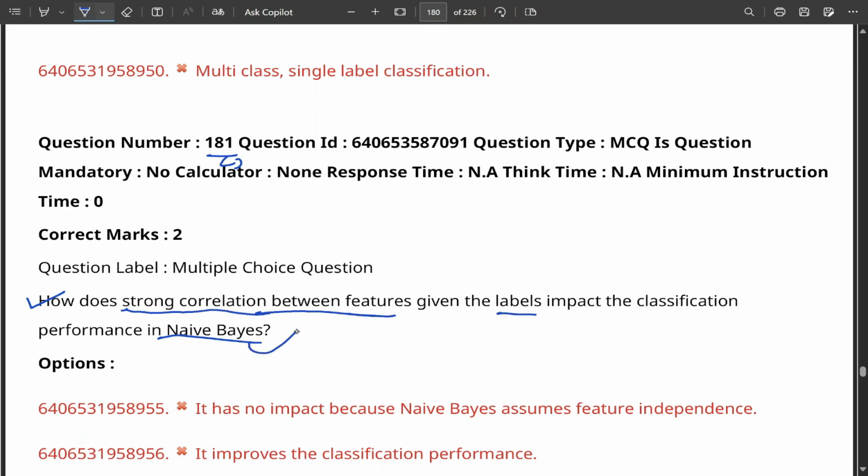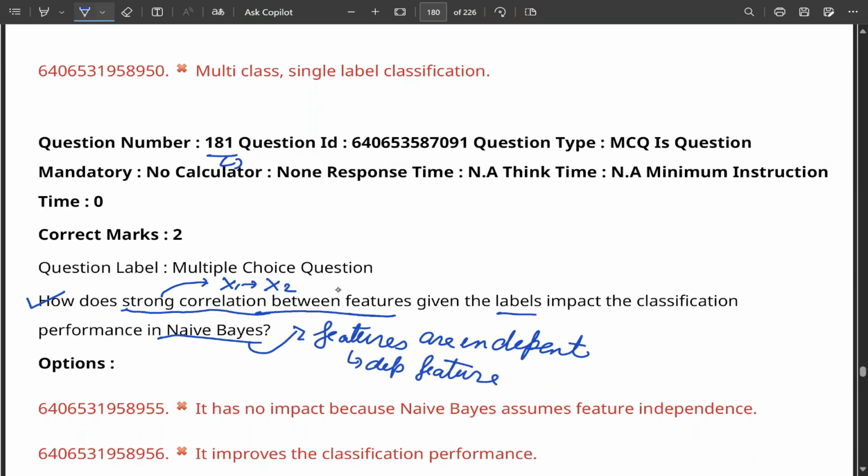So naive Bayes assumes that your features are independent. However, when you say strong correlation, it simply means one variable's prediction can influence another variable's prediction, right? And this is not the case where naive Bayes works best, because strong correlation makes it a dependent feature. So in that case, naive Bayes fails. This is what they ask, what impact it will have on naive Bayes. As you will have a strong correlation, your performance will go down. This is the kind of reasoning you can find.